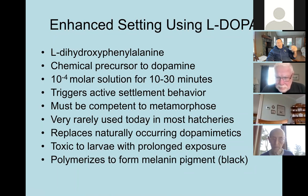set abalone. And the reason is because abalone, like we were just mentioning that oysters like a biofilm, and that's got a dopa mimetic in it that's kind of triggering them to undergo metamorphosis. Abalone have a very close relationship with red crustose algae, because red crustose algae has GABA as part of it, gamma-aminobutyric acid. On the West Coast, it's critical to have this red crustose algae for good abalone settlement. And so that's a very tight relationship. And so when you're taking them out of the natural system and in a laboratory, you have to kind of enhance it. So that's why they use the GABA. Just a little side note.